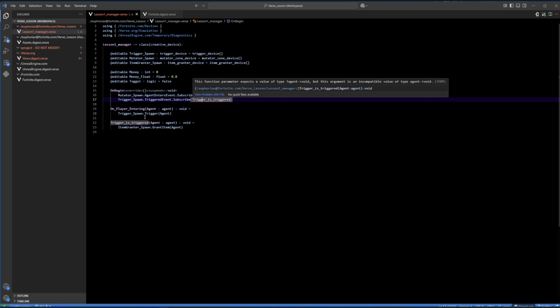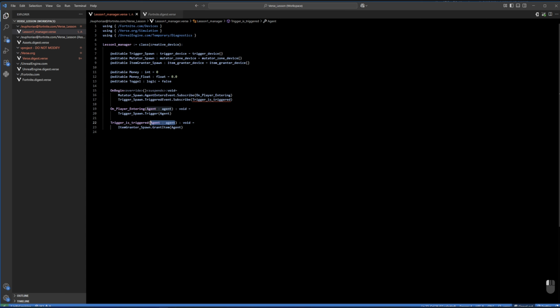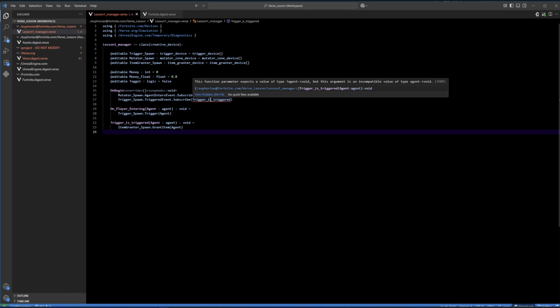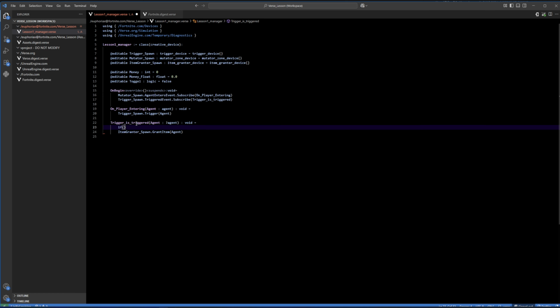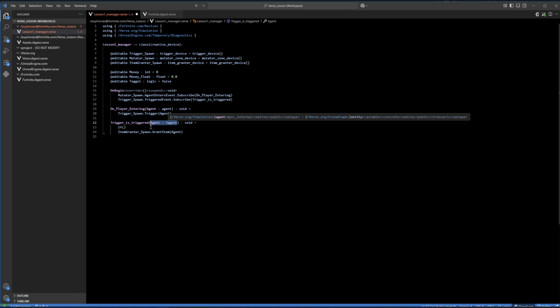That's because a trigger can't use a simple agent, because a trigger can be triggered by also other things, like water and so on, and that's not an agent. So the first thing that you have to do is check if the agent is an actual agent. This device is the one with the weird agent check. All the other devices do have the same thing, but this device, you need to check if it's an actual agent.